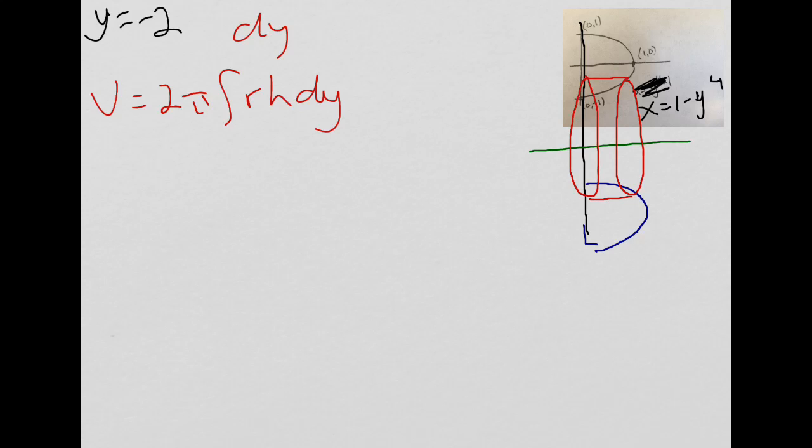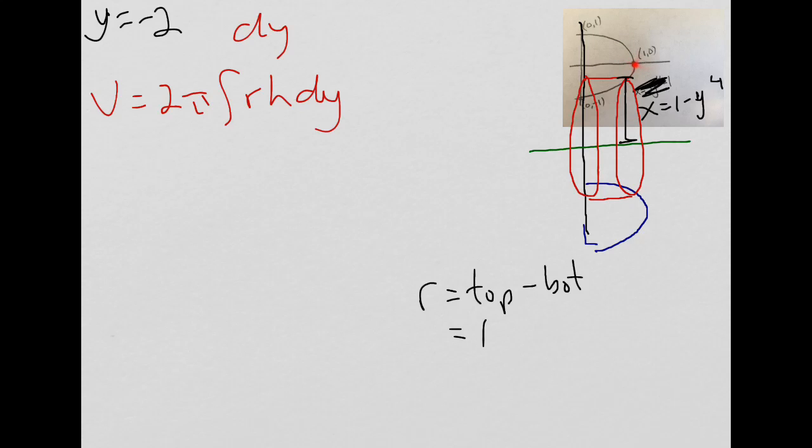So my radius is top minus bottom, which is going to be this length down to here, right? So r equals top minus bottom. My top is actually the x value, correct? No, sorry, the top is actually the y value of this thing right here, right? So if it was right here, it's the y value of this guy. If it was up here, it would be the y value up there. If it was over here, it would be the y value.